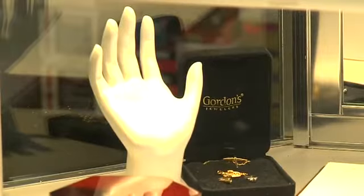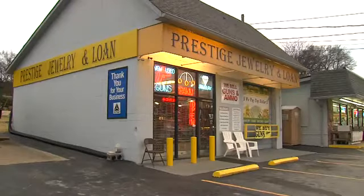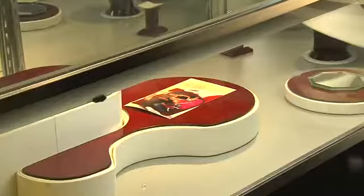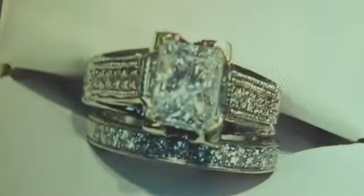I'm angered, I'm disgusted. Naked displays and empty showcases are all that's left. Sunday, Nick Hendricks opened his Prestige Pawn and Jewelry Shop to find a quarter of his inventory gone — unique and expensive jewelry that took him years to collect. It's taken 15 years. We're not talking about a few thousand dollars here. We're at 368 pieces of jewelry that ranged from $100 pieces on up to some that's almost $20,000 pieces.